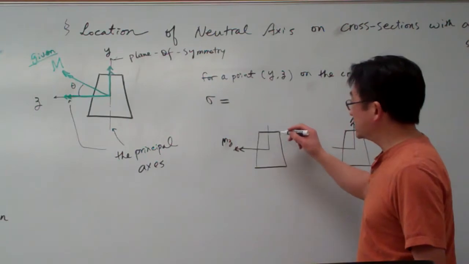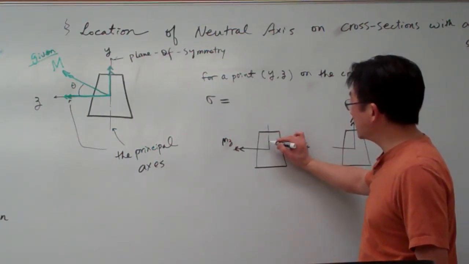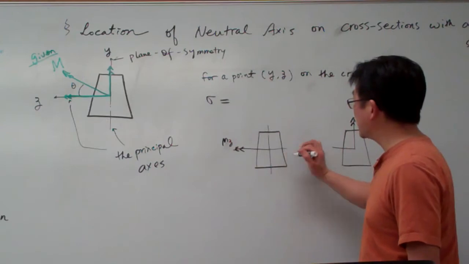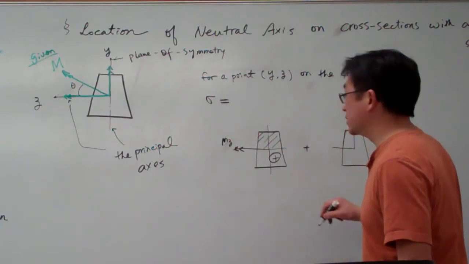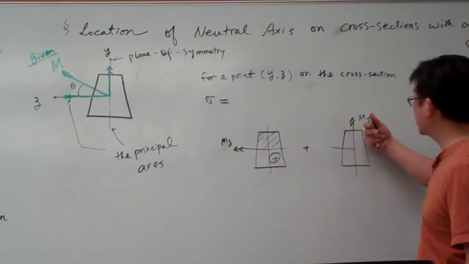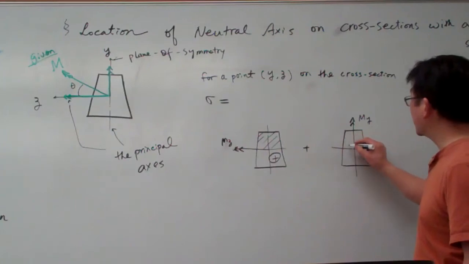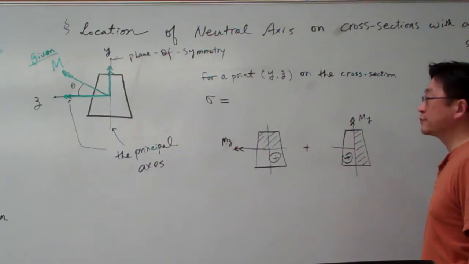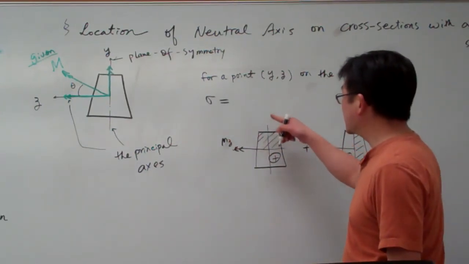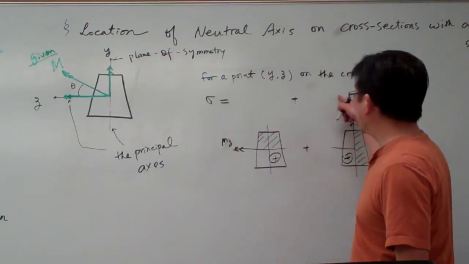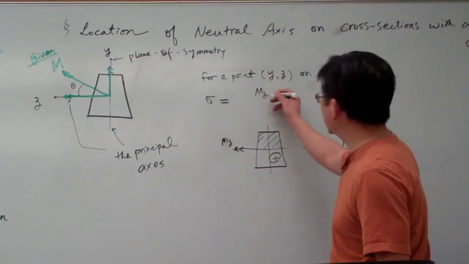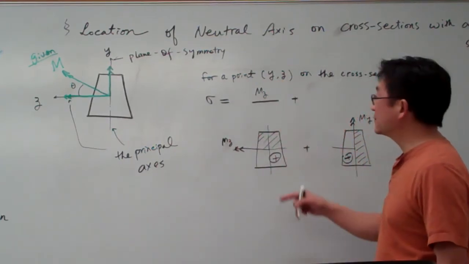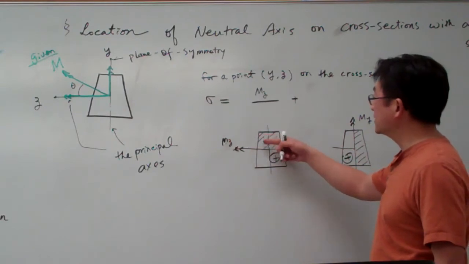And in terms of the coordinate systems, okay, let me divide into this one. So here, again, the upper will be in compression, the lower will be in tension. Let me identify those things first. So for this case, this will be in tension, this will be in compression. Okay, now we go on to this. So this will be the summation of the corresponding two terms here. And for this case, this is MZ, and multiply the distance to the neutral axis.